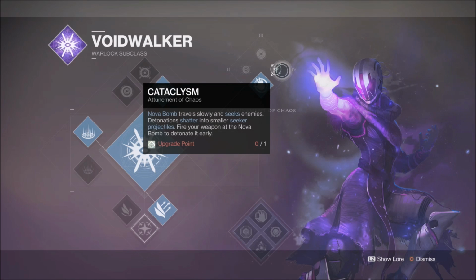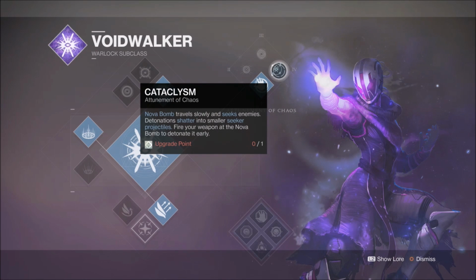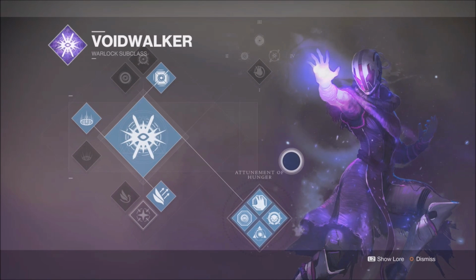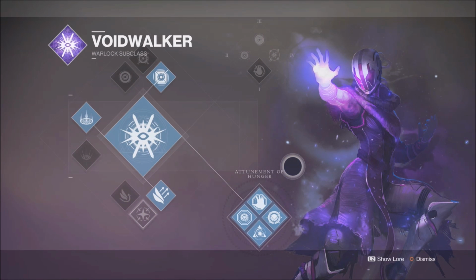Nova Bomb seeks out enemies. So that could be interesting in PvP when you shoot it, if you suck at aiming like I do. So I suck at aiming, but man, I can melee people. That's why I love the Voidwalker.